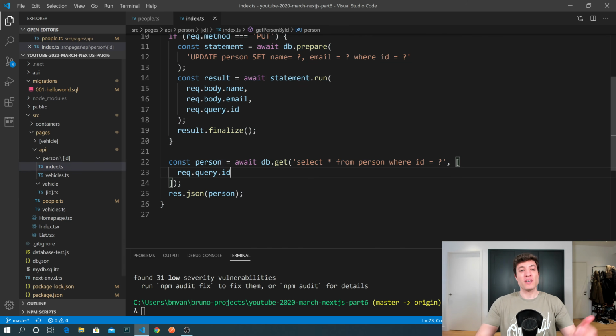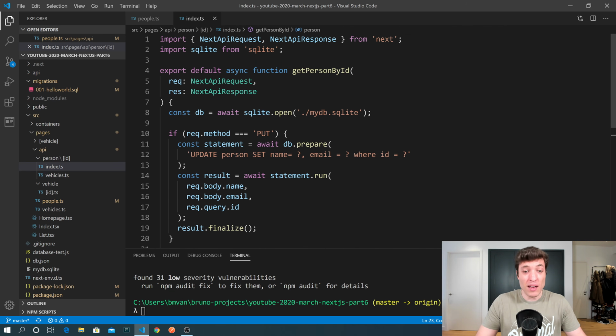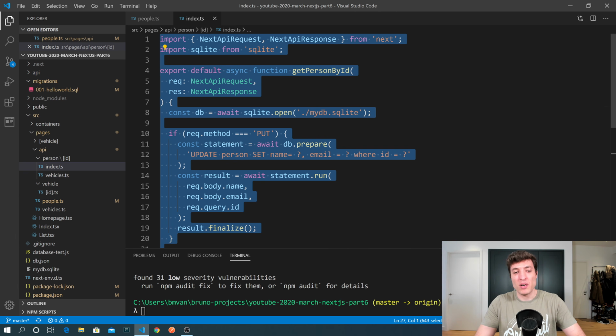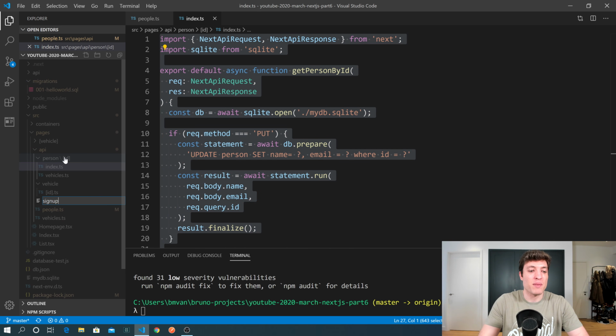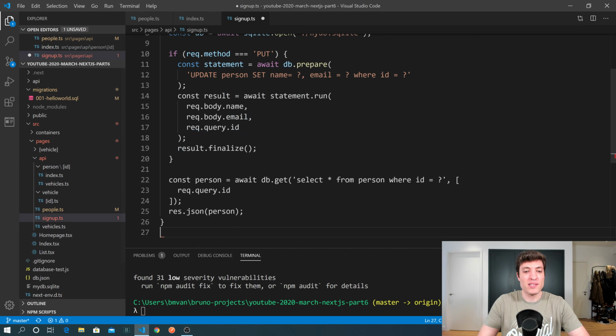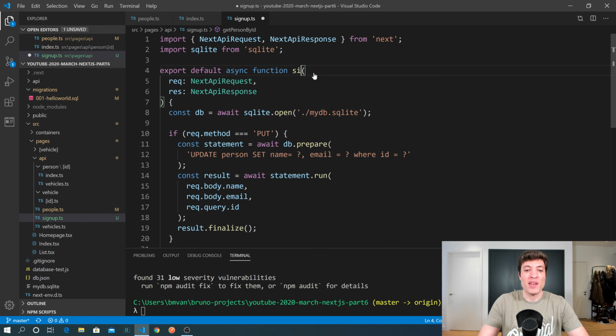And we can open an endpoint that we created also 2 weeks ago. And this one was for put and not for post. But we can probably copy this one and use that one as the template for our signup.ts. So let's try to use that one as a template and change it to sign up. Then the second thing is it's not a put, it will be a post. Instead of being an update to the table, it will be an insert into person.